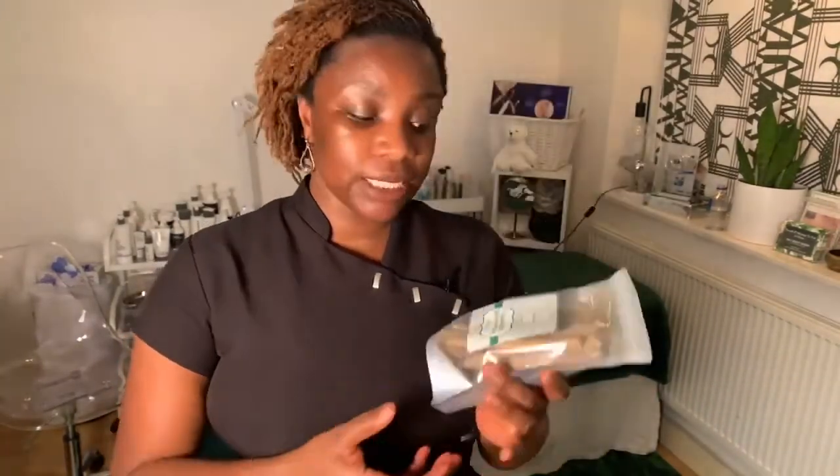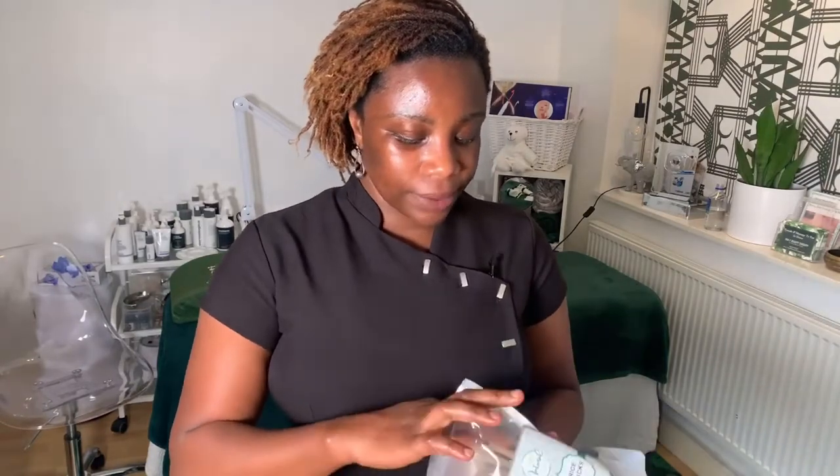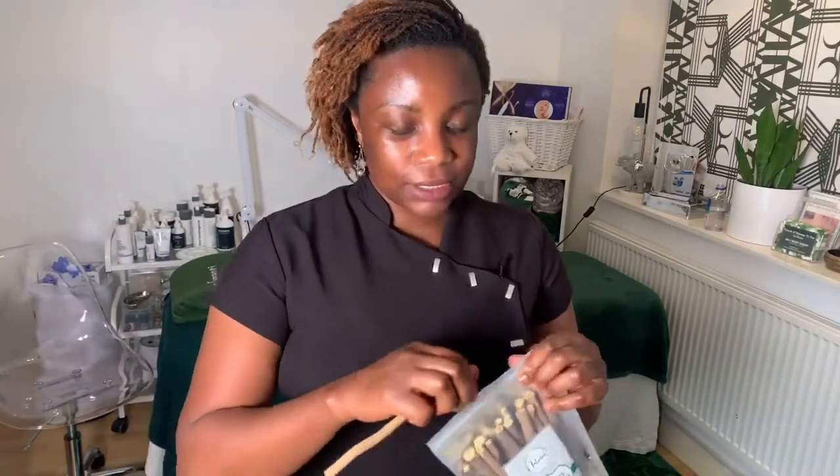So I think if you're looking to reverse your hyperpigmentation, you should definitely look into chewing licorice root sticks. I don't know if you'll get the same results having the tea — when I was looking for the sticks I noticed you can also find the grated root to make tea with. I'm happy chewing the stick. I did grow up chewing sticks anyway, growing up in Ghana, and these sticks are very easy to chew — they have a sweetness to them.